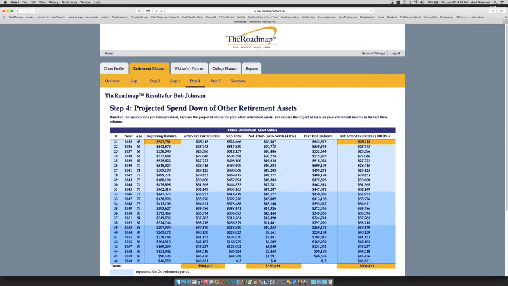The system does the same thing, Mr. Client, but here we don't have to worry about taxes on distributions because this is after tax assets that we're looking at. These are not assets in a tax qualified plan.